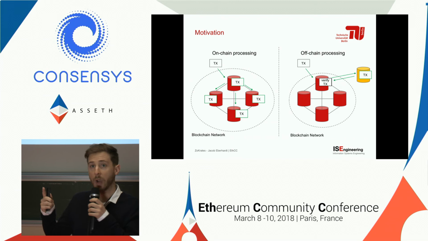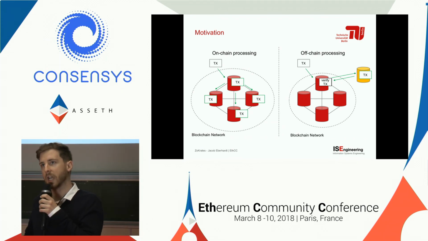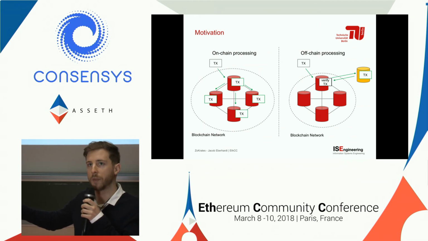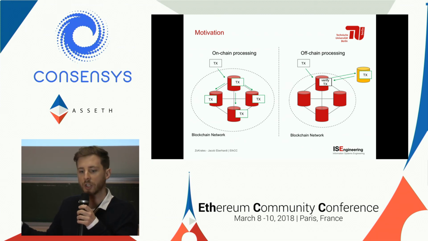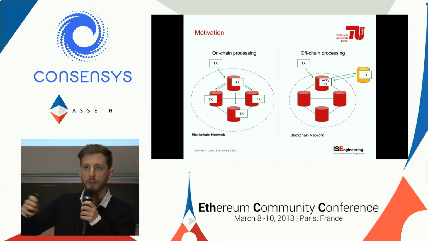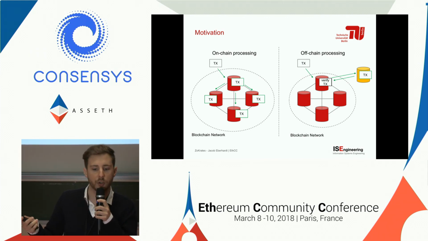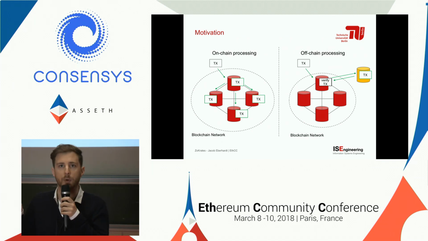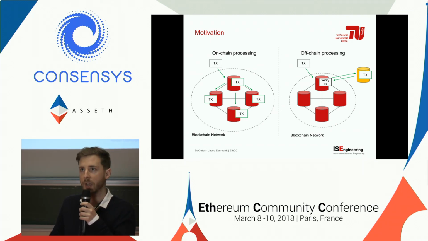Now imagine if we had this on the right side of the slide, where a transaction is sent to the network, but instead of being processed on every single node itself, it is delegated to a third node, to an outside party, and there it is executed, a computation is performed, and then the result and the proof attesting the correctness of the execution is written back to the blockchain, and then only that proof is verified on the blockchain. So the main part of the execution happens off-chain, actually.